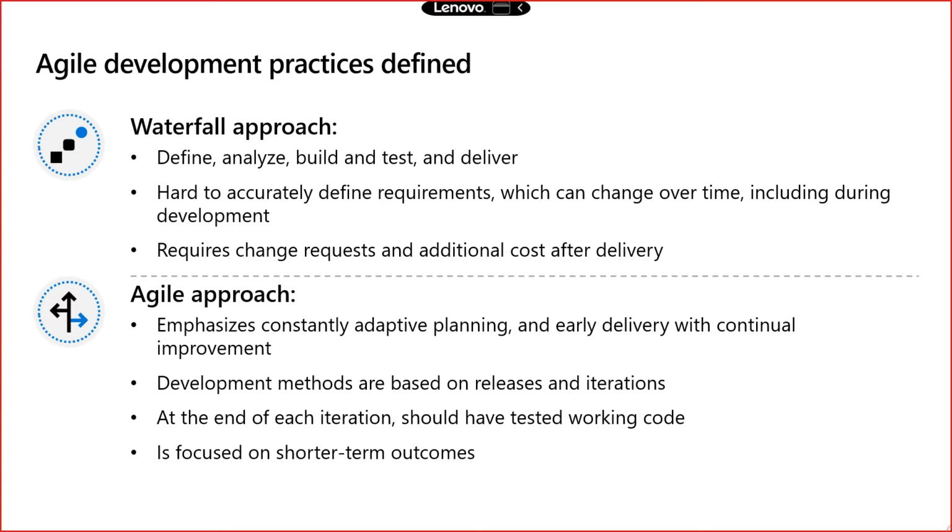That's what we always look for in the agile methodology: we always look for short-term outcomes. So this is what you have to focus on in the agile methodology. We look for short delivery. We are not going to deliver a complete project, we are going to deliver a part of the project, and that part has to be a working module or working thing.